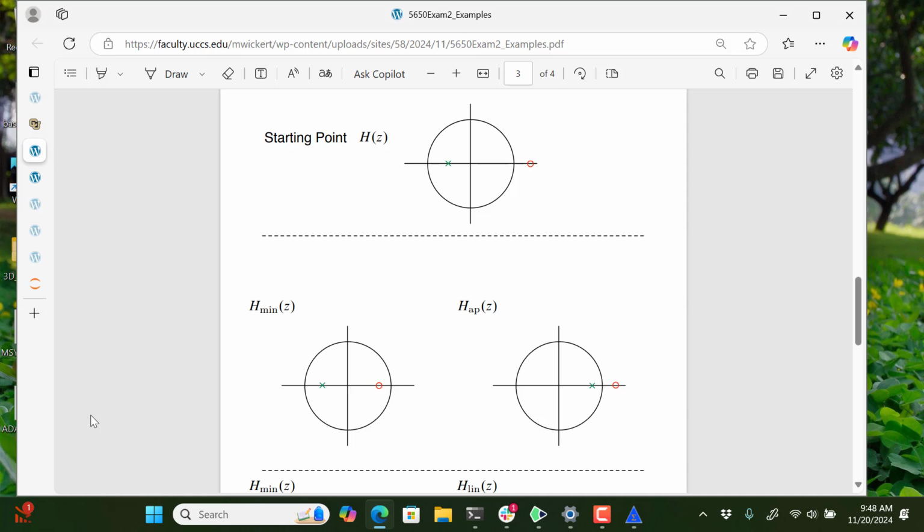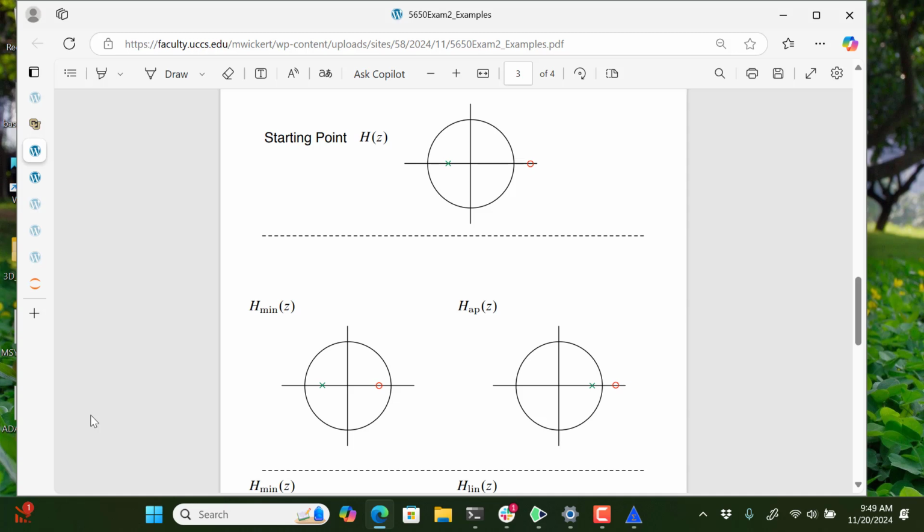So in that one, the 0 for the all-pass goes back to its original position, and the pole takes the place of the 0 in the minimum phase? No. This pole here that we added in this all-pass system just goes away. Okay. If all we wanted to do was say H of Z and H minimum of Z are related, they're related because of this all-pass section. Okay. That's all we're doing. We're just saying we can do it that way.